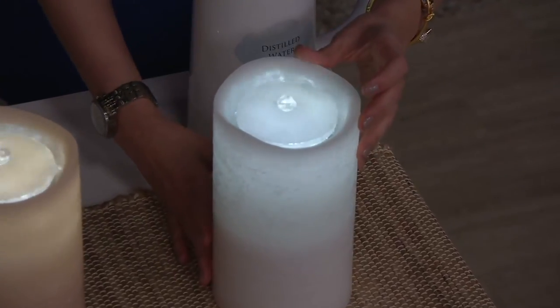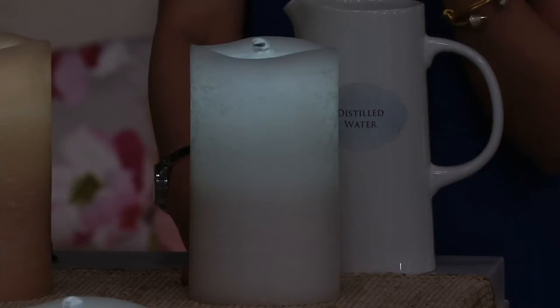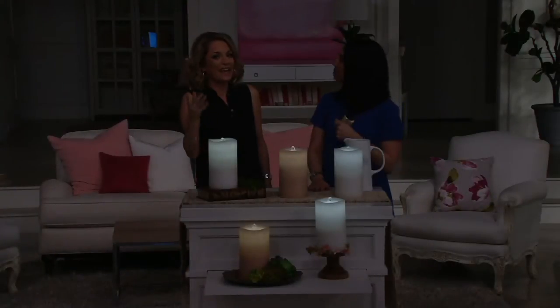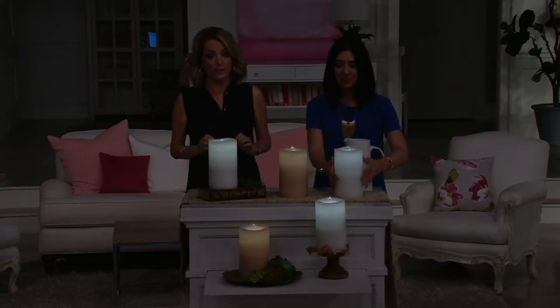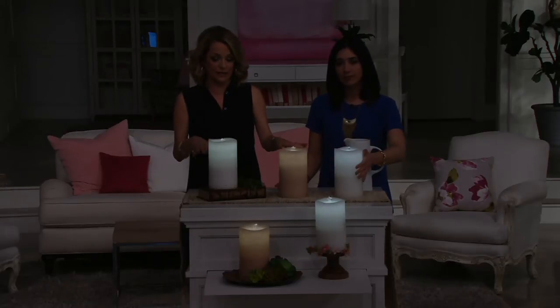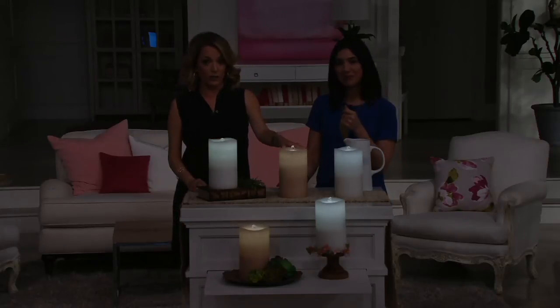So if you just want a soft sound, you use more water. If you want more of that fountain feel — a bubbling brook — you use a little bit less. Two easy payments of $12.30. There will be no reorder; this is a clearance price. We are now down to the sand and the white, and sand is going very, very quickly, so please don't wait.